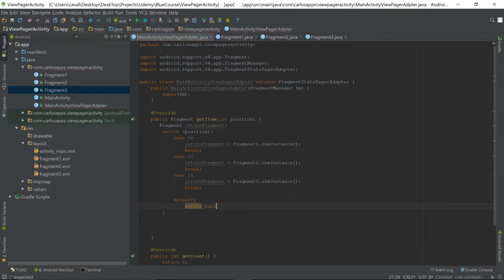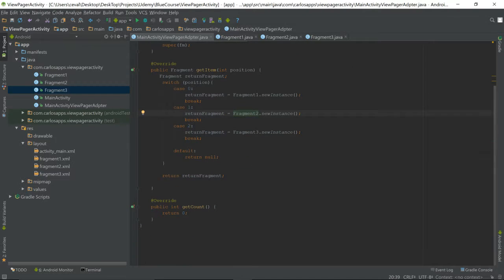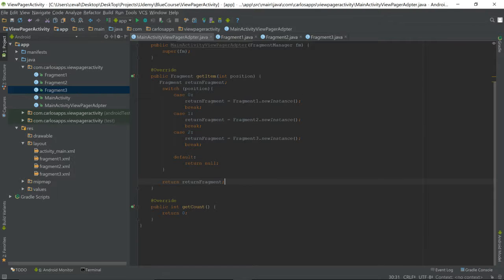And this default is just a check, but I mean, it's never going to return null, but it's just nice to have it there, why not? And finally at the very end guys, we do need to just say return fragment, and that's all there is to that. So now we are telling our adapter for each of the pages what fragment to return. So page 1 or case 0, return the fragment 1, page 2, fragment 2, and then page 3, fragment 3. Okay, so simple. Now we can very quickly fill out this get count. So there are 3 fragments, so return 3.